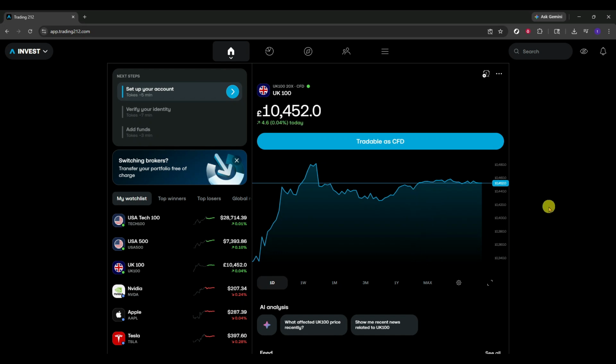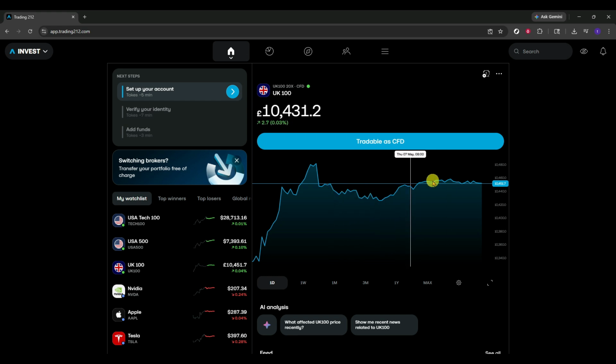In this walkthrough, we'll show you how to apply a promo code inside the Trading 212 app or web platform so you can claim any eligible free share offer tied to your account. Promotions can vary by region and time, so what you see may look slightly different, but the process is the same. Make sure you're signed into your Trading 212 account and that you're using the latest version of the app or a modern browser for the smoothest experience.